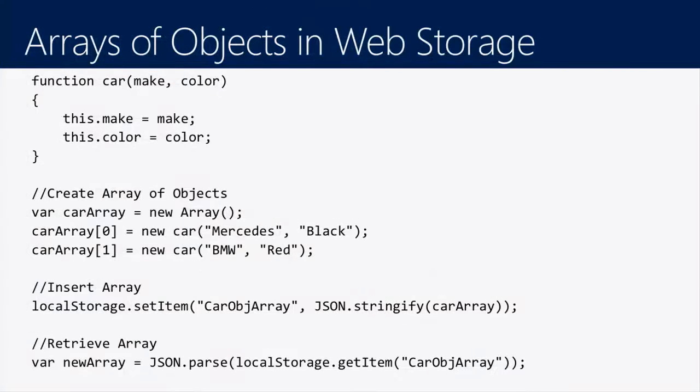Oh my gosh, arrays of objects. Wow, this is almost like that video I was showing you where I just kept having everything explode on the screen. Just more and more. So here I build my function, which is how we do objects in JavaScript. And then I have my object, and then I put my object in an array. And so now I have an array of objects. And then I can stringify those and pull them out. I wonder why I would want to have an array of objects. Well, maybe we'll find out a little later.